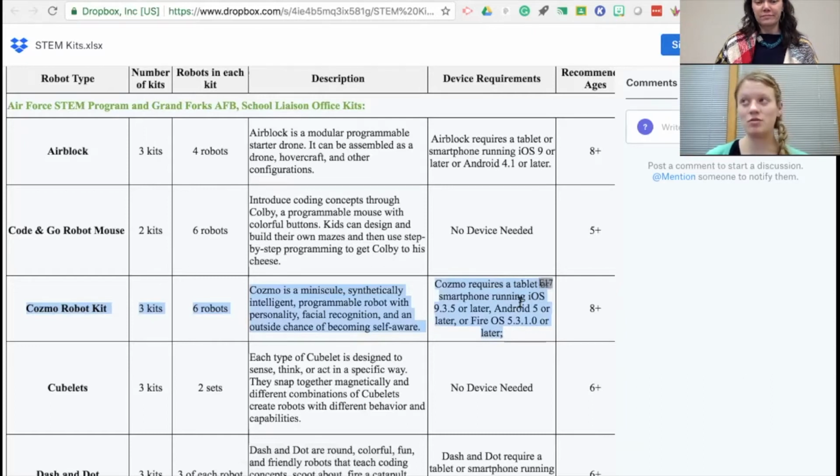Yes, because we don't just loan these out to teachers, we also loan them out to public libraries. And a lot of our librarians are very, very afraid of this new technology, and it's scary, and they don't want to break it because then they're financially responsible for it. Yeah, it scares me. So you get this kit of like 6 robots, and we say, just put one out. And when somebody you trust comes in, say, do you want to try this? And it's like the gateway drug to robots and STEM. In a good way. This is a good gateway.